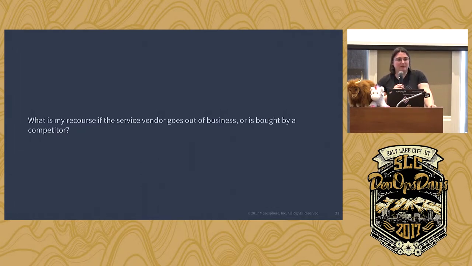And then the startup went out of business. No, they almost went out of business, but they were bought by the competitor. The competitor shut them down. We're not going to run the service anymore. So suddenly my friend was stuck with the old software that he hated and didn't want to use. And that was really unpleasant because he had already built his whole infrastructure against this other product that had gone away and was shut down.